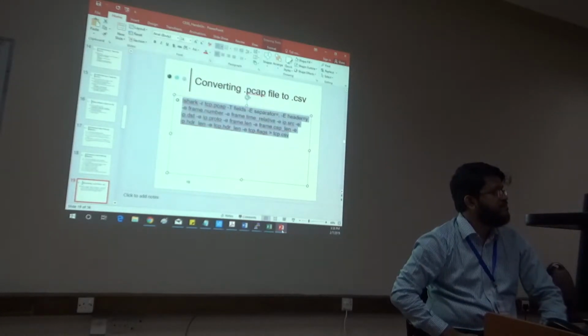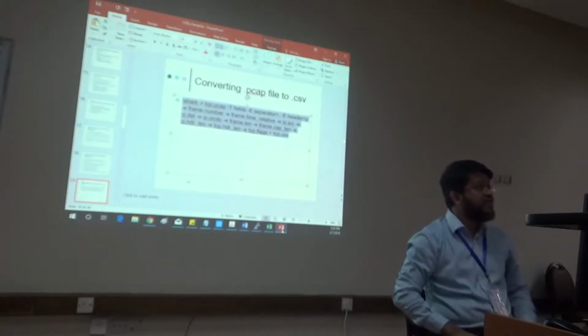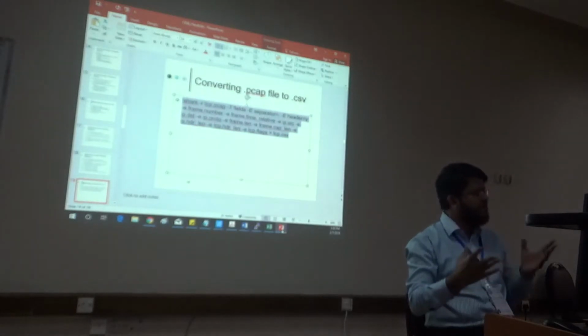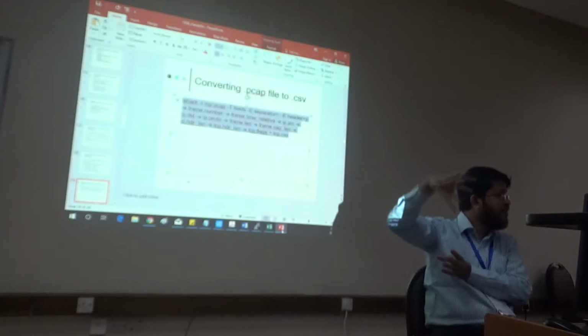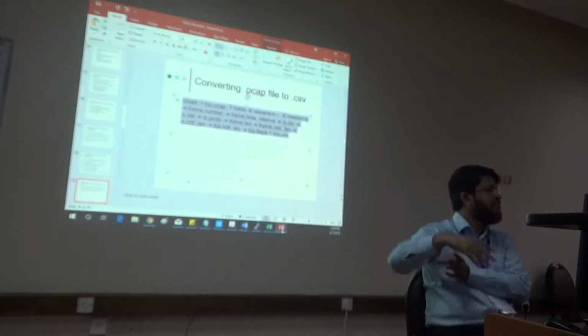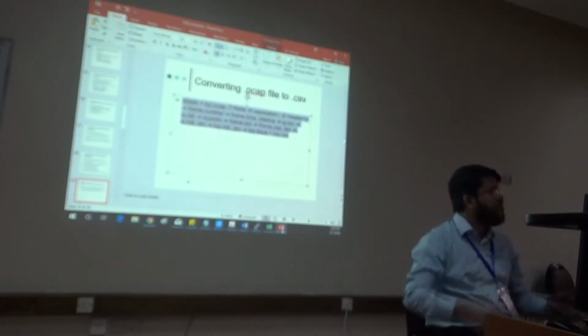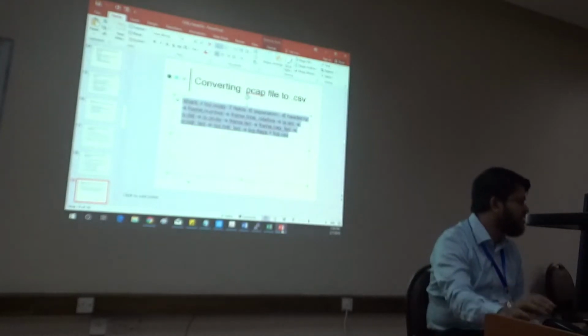One major disadvantage of this procedure is that to have variation in the data, we need to wait for a long time. This is for a single machine. But ideally, if you want to capture, you have to have this machine at router level or network level, so that you can capture data for all the people in it. If you want to analyze, you have to have huge data.